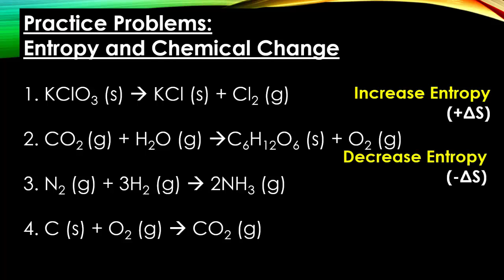In the third example, you have nitrogen gas plus 3 moles of hydrogen gas, and they're giving you 2 moles of ammonia gas. Here we have a gas plus a gas making a gas. But when we look at the amount of moles on our reactant side, we have 4 moles total. 1 mole of nitrogen, 3 moles of hydrogen. There we have 4 moles, and we only have 2 moles of product. So we're actually decreasing the amount of product, so that's a decrease in entropy. There are going to be less particles now bouncing around a given space.